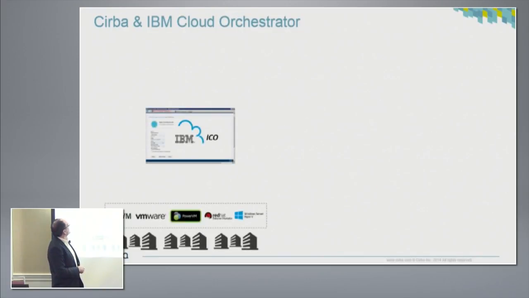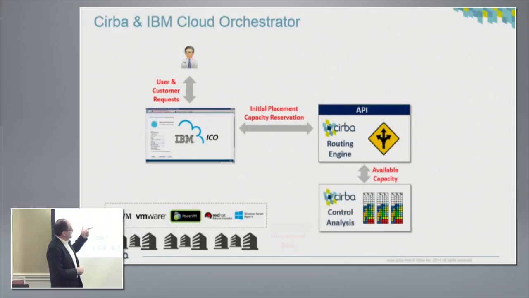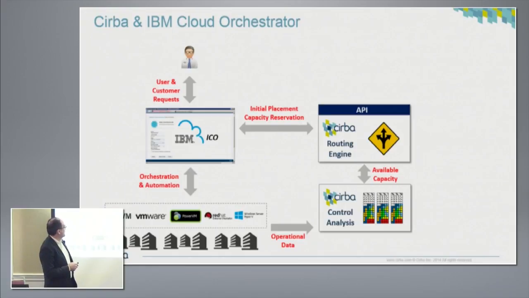This is the IBM Cloud Orchestrator workflow, and this kind of accentuates that exact point where the user interacts with ICO, and then that hits our APIs, which hits our models. This is a slightly different style. We just fed off all that data I talked about under the covers, and they just get back an answer. It automatically gets back an answer that will cause the workflow. And again, there's a similar kind of graphical thing to the vRO workflow.